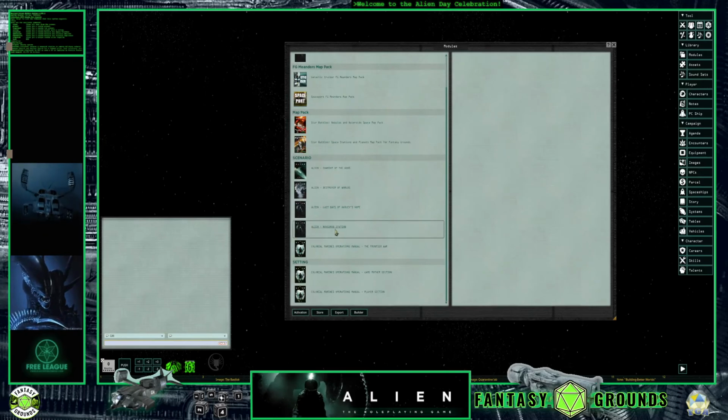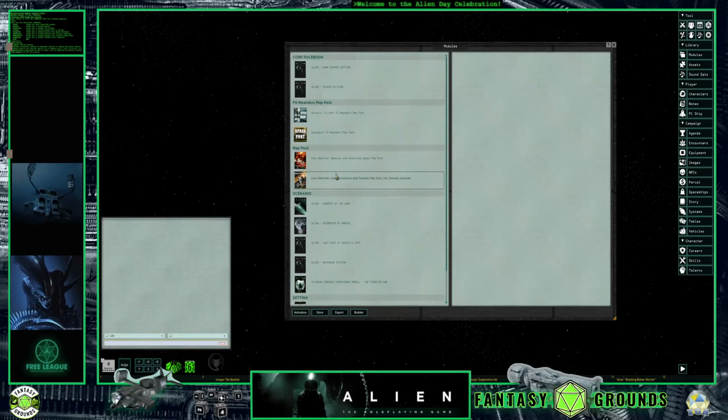So we have different adventures that come with the rule set and also from the accessories and the supplements. Then you have the basic game core mechanics. So you have the alien game mother section, and then you have the player section for like building characters and such. I have a couple map packs that are probably not necessary, but I'll use them occasionally to supplement an adventure if you need to show something in particular.